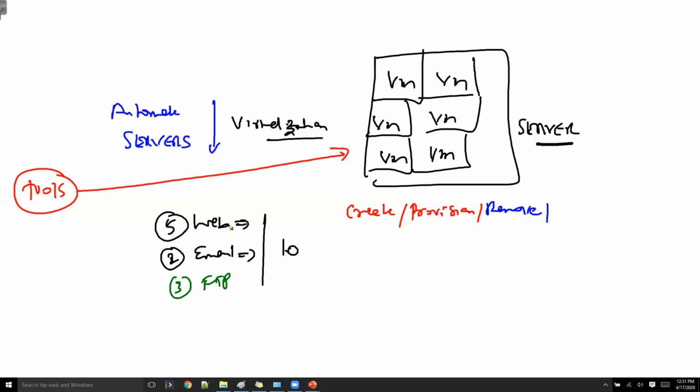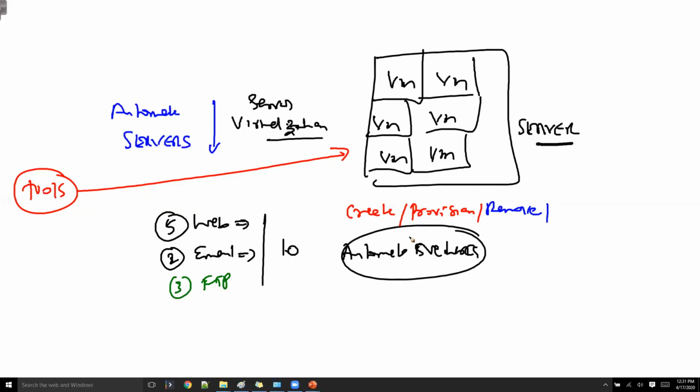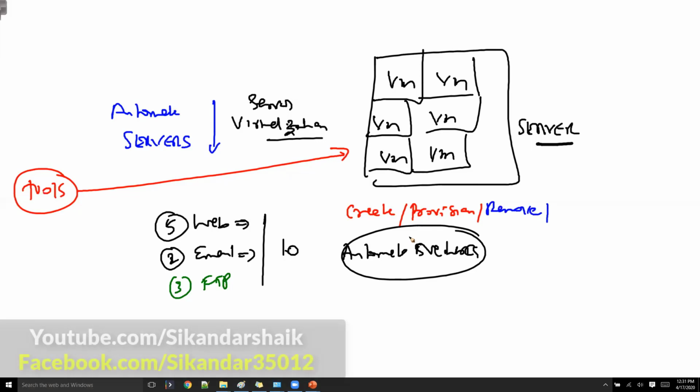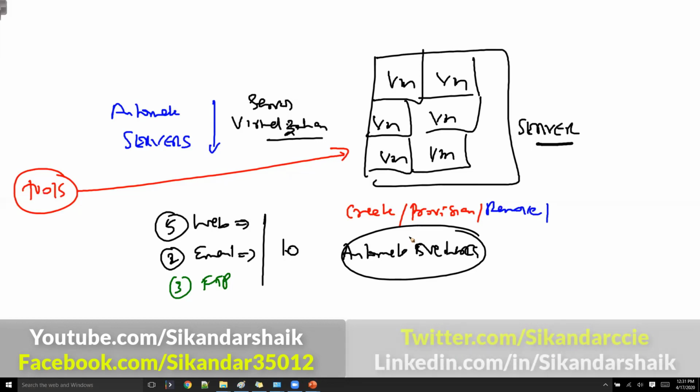Initially these tools were introduced to virtualize the servers. Later on, to add more flexibility, these tools are also used to automate your network as well. Apart from automation of your virtual servers, or server virtualization, we can also use these tools for our network automation tasks. Okay, so these tools are good enough for both server virtualization as well as network virtualization options.